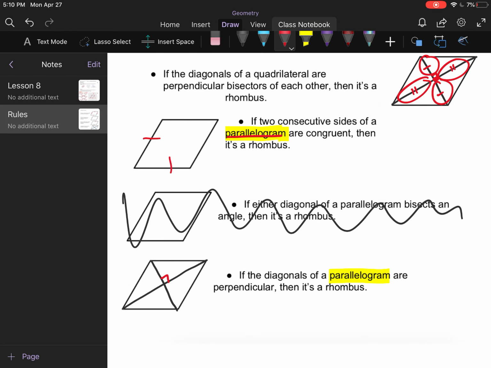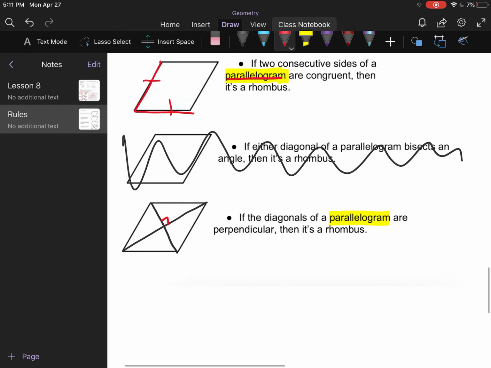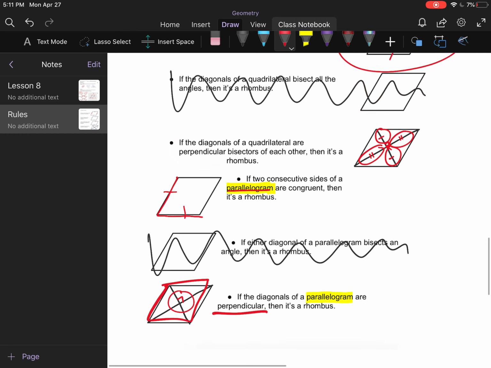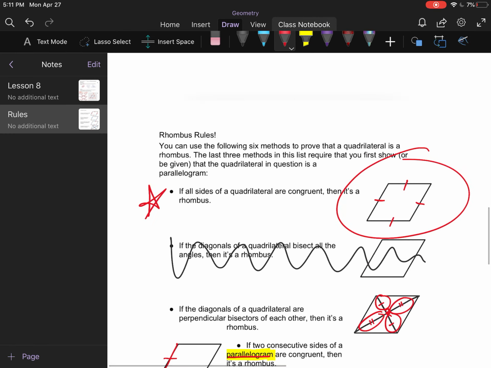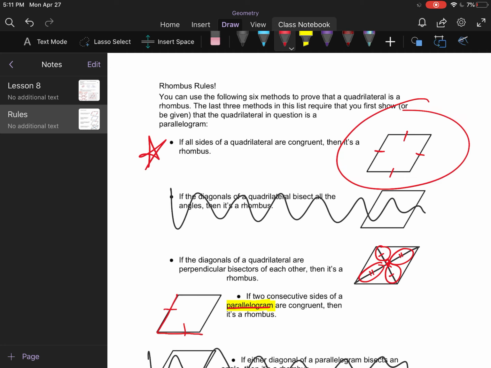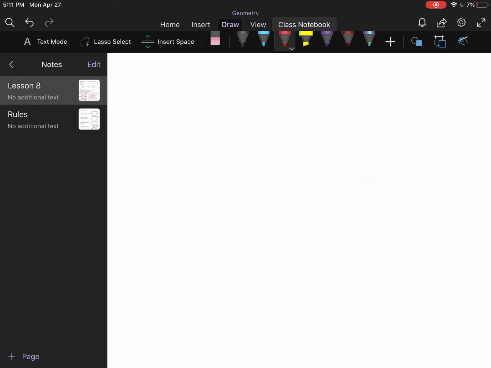The other way is if you've already proven that it's a parallelogram, you can just do the distance formula for 2 sides right next to each other. And if those are the same, then that means everything will be the same and it's a rhombus. And then the last way is that if the diagonals of a parallelogram are perpendicular, then it's a rhombus. So if you already know that this is a parallelogram, then you just need to do the slope for the 2 diagonals. And if they're negative reciprocals, that means it's a rhombus. So keep these rules close by and we will keep referring to those as well. But again, this is the one that is probably the easiest to do.